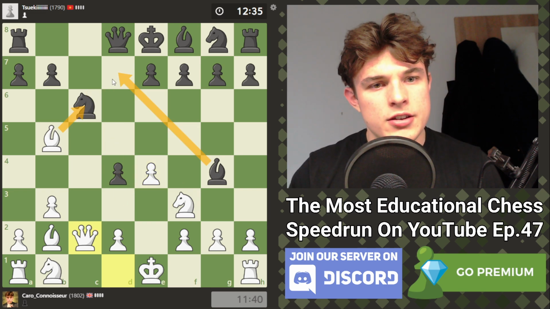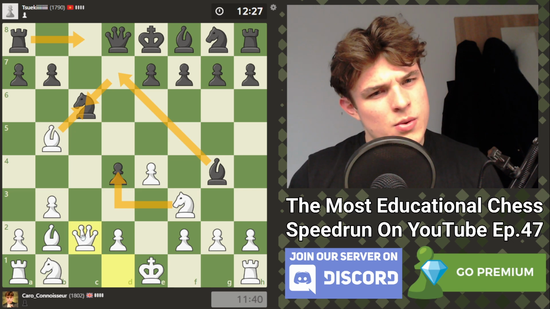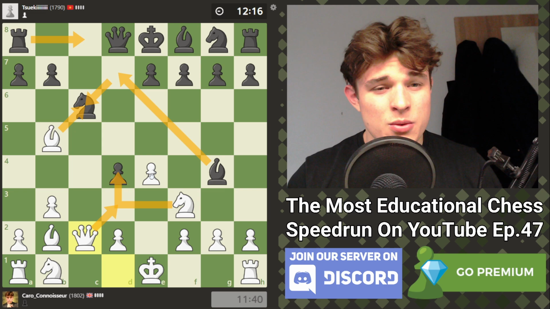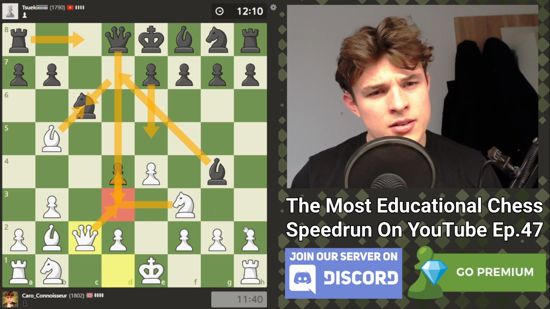So here, rook c8. Where do we put our queen there? Maybe we have to put it back on d1, although that hangs the e4 pawn. So maybe we have to go queen d3 there, which looks ugly. Oh no, then e5, and there's a pin.